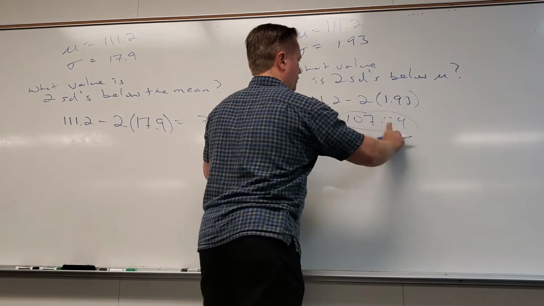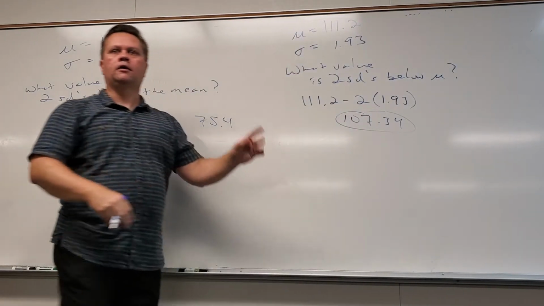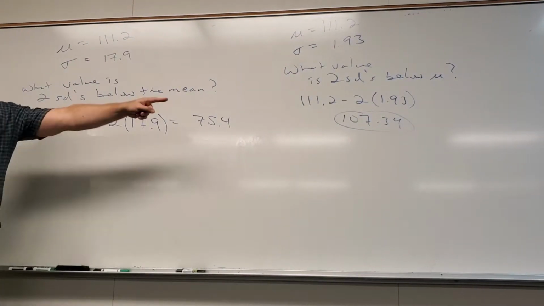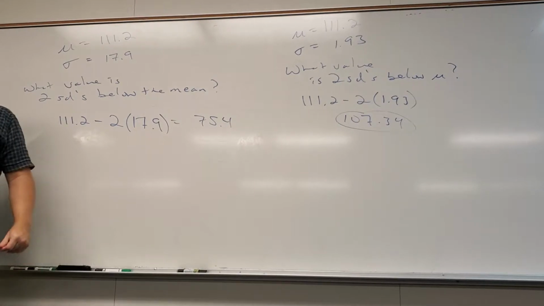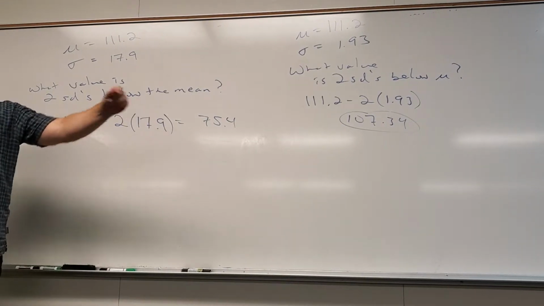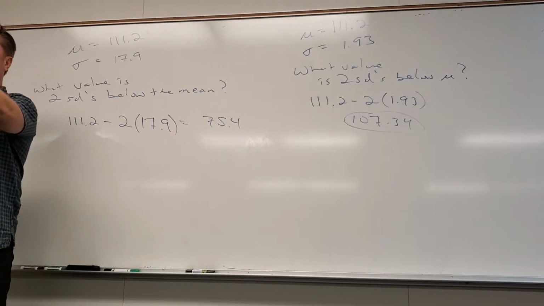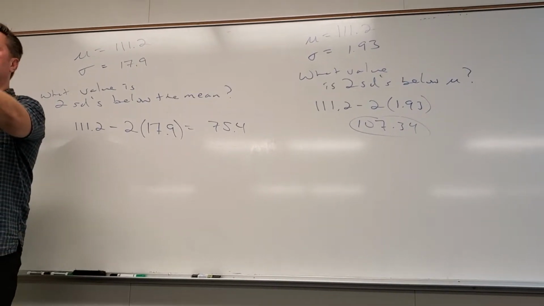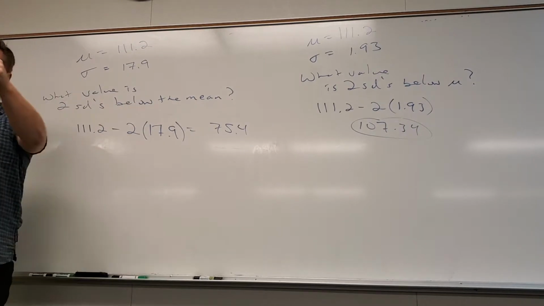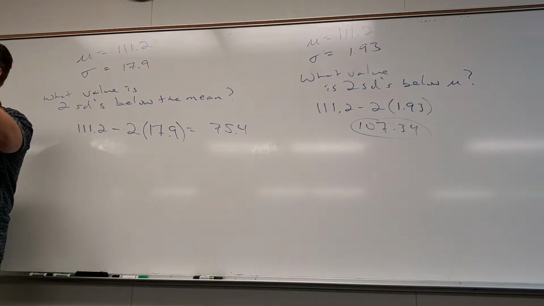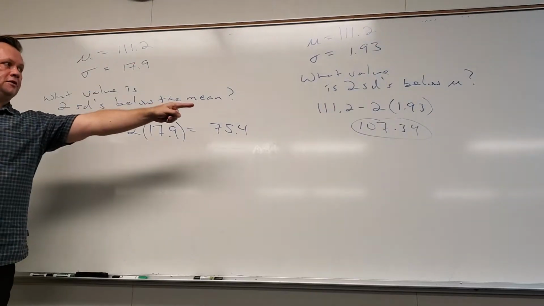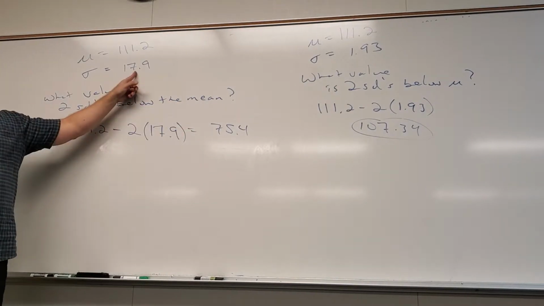Who? 3-4? It almost doesn't matter. Those are both 2 steps away. Those are both a z-score of -2. What did I just say? Well, a z-score tells you the number of standard deviations away from the mean. These are both 2 steps below the mean. Why is that one so much bigger than that one? Because this step size was bigger.